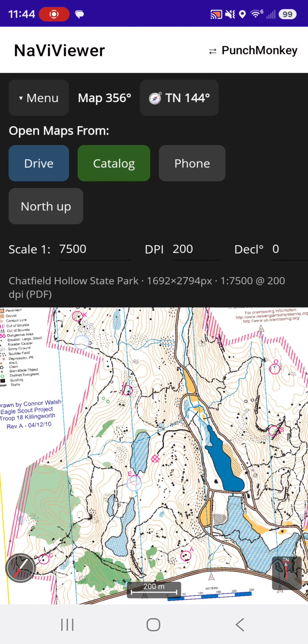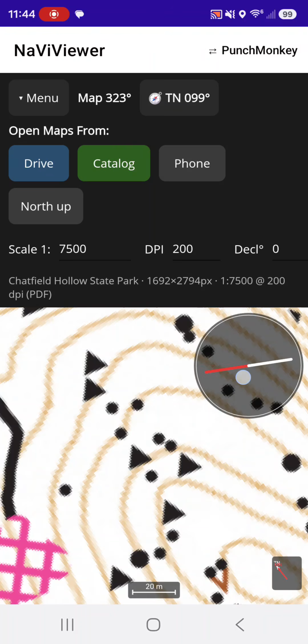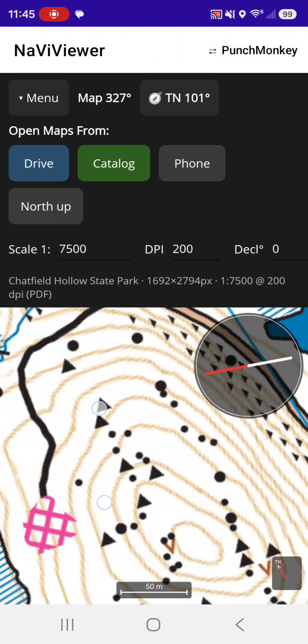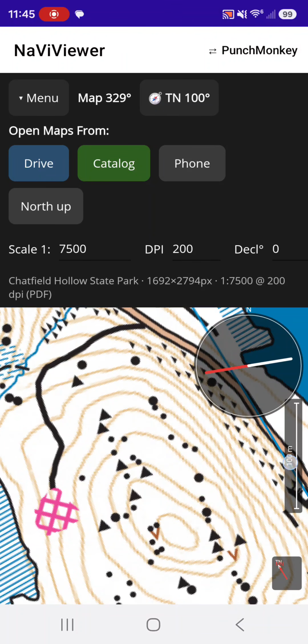As you can probably see, I'm going to zoom in. And let's go ahead and look at some of the features that we have here. One of which you can see is there's a compass. The compass is in the lower left. The compass is in the upper right. You can make it smaller or larger. You can see that you can zoom in a lot, and I can move that scale bar around a little bit there, so that you don't have it in your way or it's going the direction you want to go.